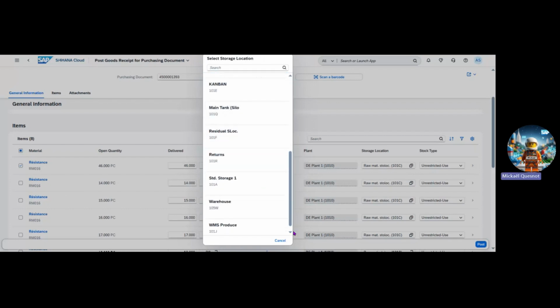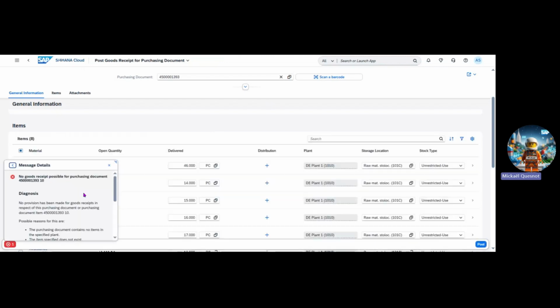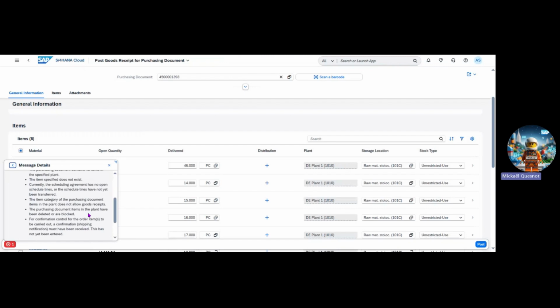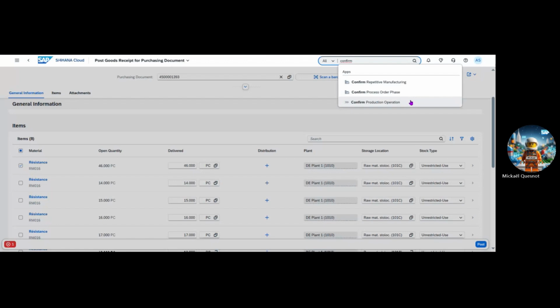I can receive in MM or DWM, so that's a raw material storage location. And I just have to click on post. No good receipt for, okay. For example, the item does not exist, or perhaps I have not confirmed my purchase order. So for that, I go in confirm, chase, confirmation.